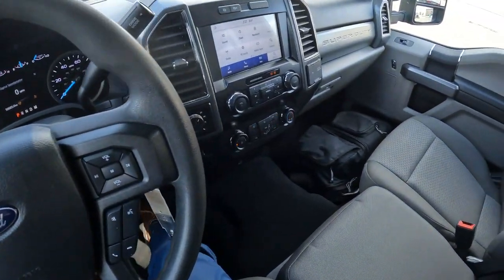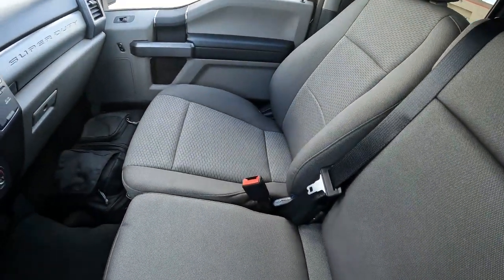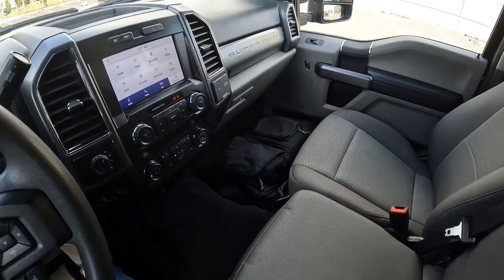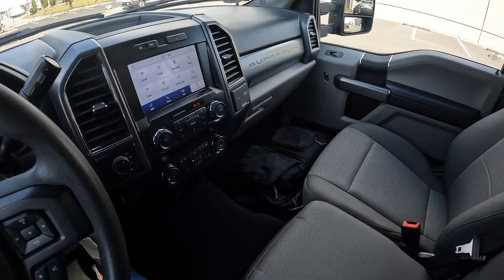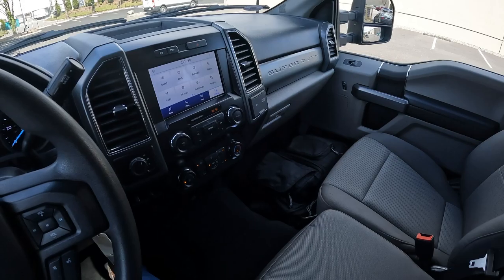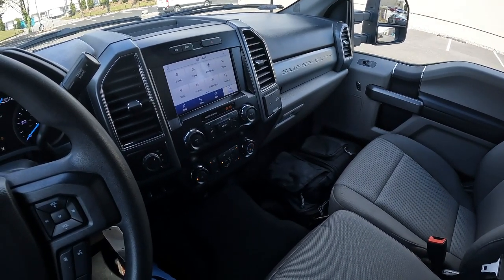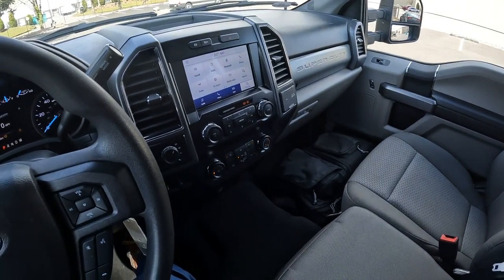We tow lots of vehicles at our store — we have a delivery business — and we've towed with half-ton, three-quarter-ton, and one-ton pickup trucks. It's kind of funny: these half-ton trucks say you can tow 11,000 or 12,000 pounds, but in reality when you hook up an 8,000-pound trailer the thing is sagging really bad. You never want to tow near the maximum rating; you want to give yourself at least a couple-thousand-pound buffer zone, and this truck has plenty of buffer.